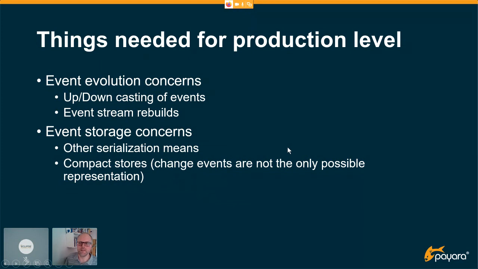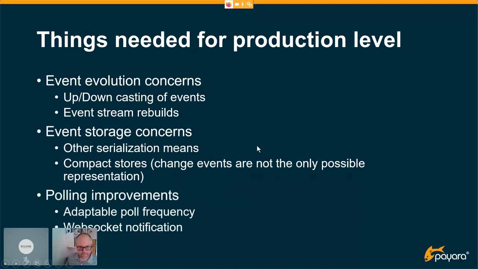So for each entity, there will be one snapshot you can get, but still that last seen event ID could serve as a point in time concerning which changes you've seen already and which you've yet not seen. And also polling can be improved, so there can be an additional WebSocket channel from which the producer can inform the consumers: yeah, now it's a good time to look for some new events.